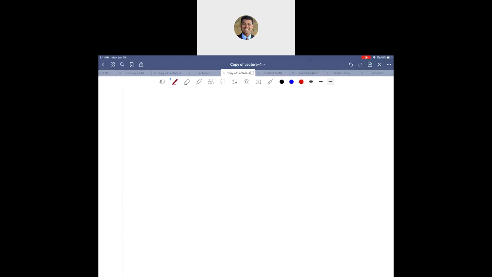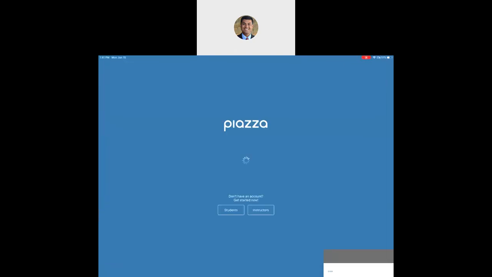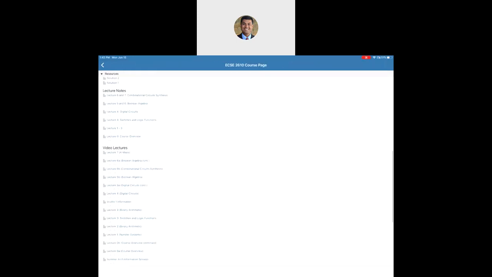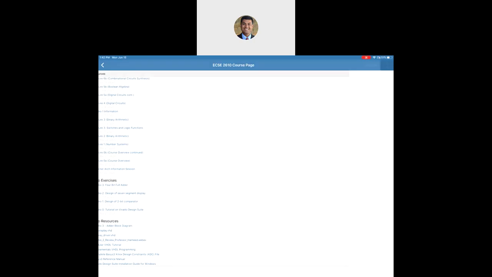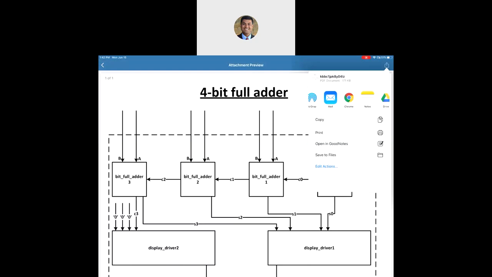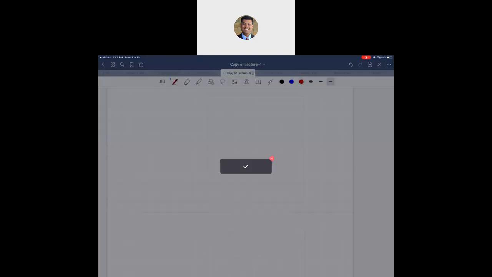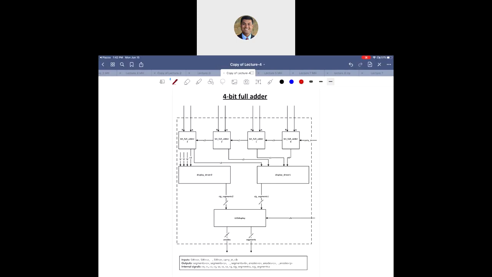So for example, in our case, for the 4-bit full adder, let me pull that up here. Let's see here, studio exercises. Oh no, not this. This is the adder block diagram. So in our case, this is going to be that sketch that guides us to put things together, right? So that's the key. This is the most important document in the entire studio.